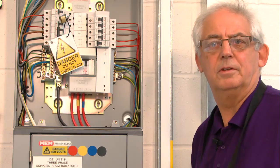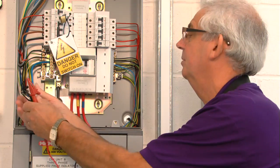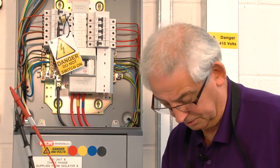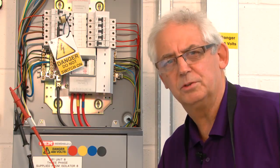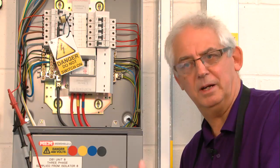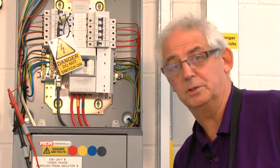So what I need to do is switch the lights off — I've just flicked the switch the other way — and retest it to see what the result is. Testing again at 250 volts to start with, just in case. I'm now over 1000 mega ohms. That's the sort of resistance I'm looking for. This is over range, which means it's a very good circuit. Of course if I was really doing this job, I would have switched the lights off before carrying out the test — this is purely a demonstration to show you what the problems could be.